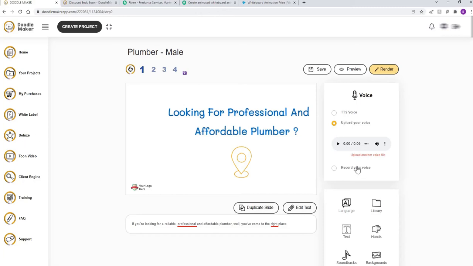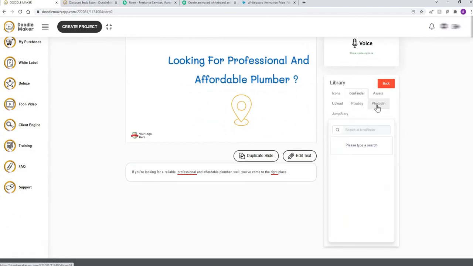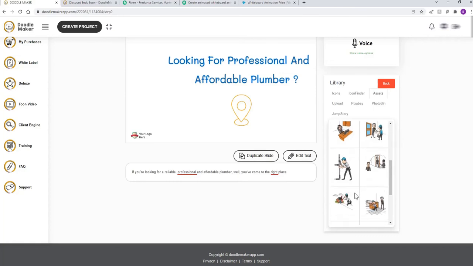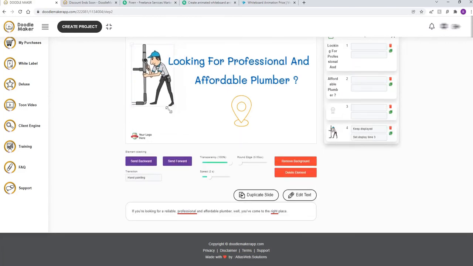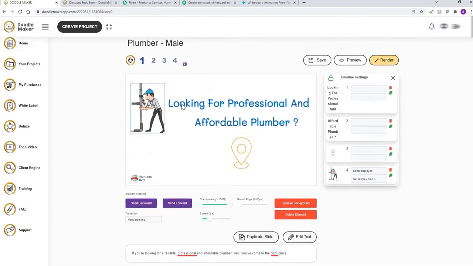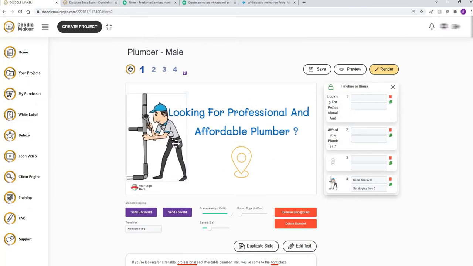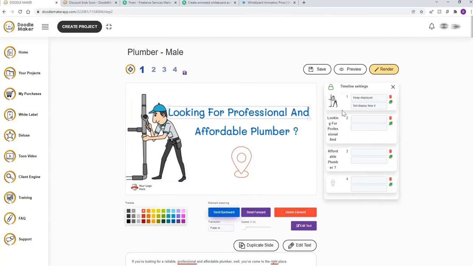Or what you can do is, come to library. I mean, you can use your own icons, but if you want a colorful icon, what I would suggest is go to assets and then color, and then here search for plumber, and then you will get all these plumber related items. So you can select this and then here you go, boom, select the plumber, and you can even make it bigger if you want. Let's set it up like this, and then you have to make it go up. So for example, send backwards. You see this icon is going backwards, so select send backwards, and there it is, it went to the top. So if I preview the slide now, let's see how it is.